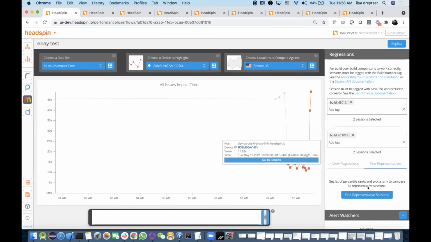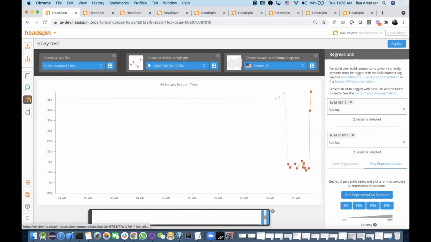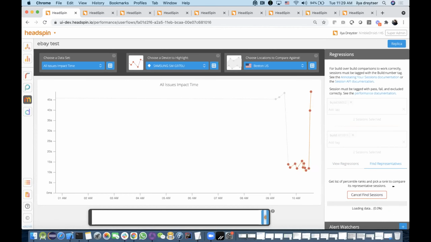Again, we mentioned this briefly, but I had this up on the previous screen: find representative sessions. This will actually try to line them up on the same timeline, so you can put them into the same reference point and then go from there. This takes a few seconds to crunch the data, and we can decide what representative sessions we want, or we can choose an actual confidence interval here. So if I ask it to find me some representative sessions, it will do that, and then we can look at a side-by-side of putting them up against each other, as I've done previously.